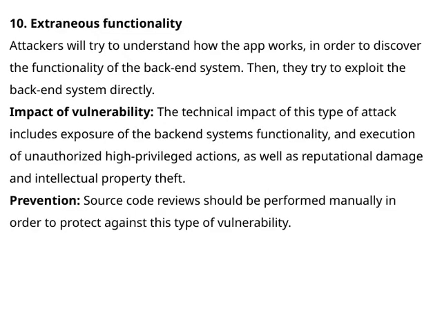Now, let's talk about extraneous functionality. Attackers will often try to understand how an app works to uncover the functionality of the backend system. Once they have that knowledge, their goal is to exploit the backend directly. The impact of such vulnerabilities can be quite serious. It might lead to exposure of the backend system's functionality, allowing attackers to perform unauthorized high-privileged actions. This can result in not only technical damage, but also reputational harm and theft of intellectual property.